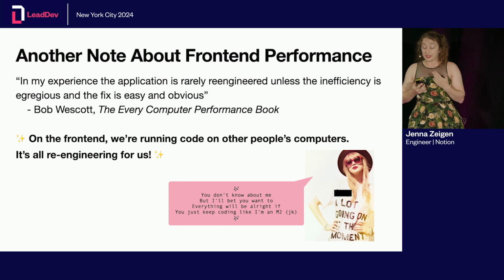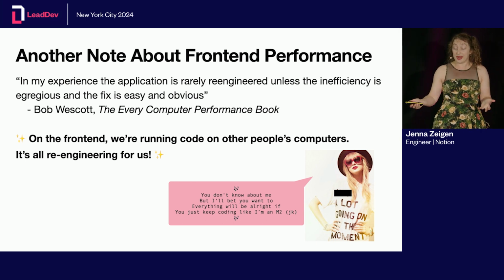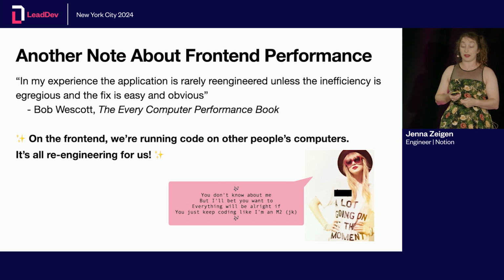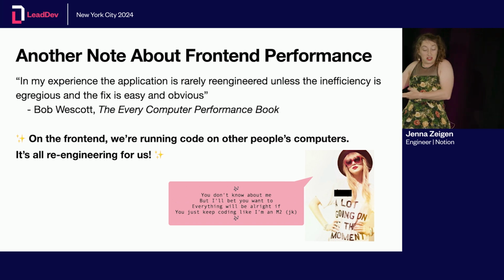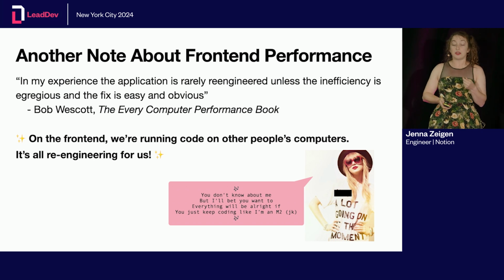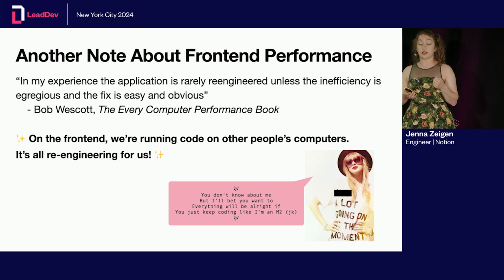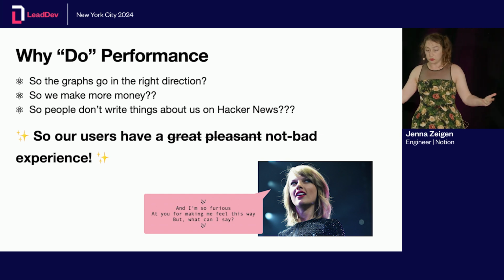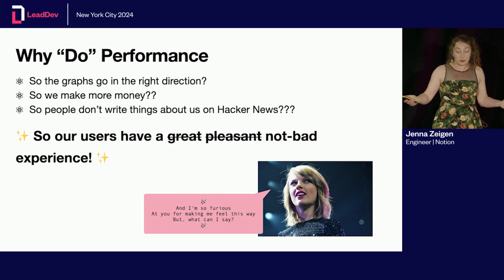So yeah, this is just the way it is. But we still have to get our software to perform well no matter what. And that's part of the challenge, or the terror, of front-end performance, because we owe it to our users to give them a great experience performance-wise. Which brings us to this question: why do we do performance anyway?